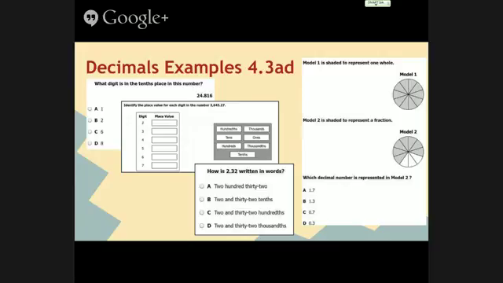1.3 is including the model 1 and the unshaded part of model 2. 0.7 is the correct answer, 7/10. And 3/10 is the incorrect answer, that's the unshaded part. The other way that they might also see it is 0.07, because that would be 7/100ths. So they might try to trip them up by saying, well, there's a 7 and I know that there's supposed to be a 0 in there, so they would try to trip them up that way.